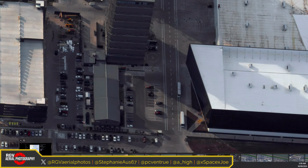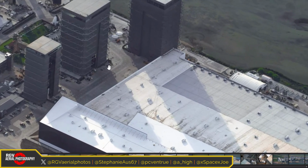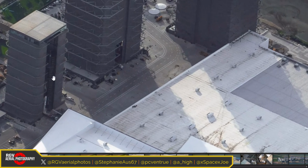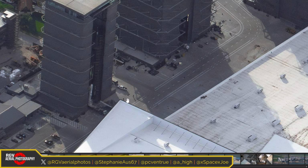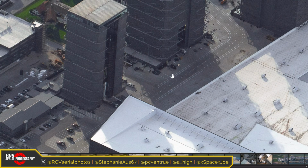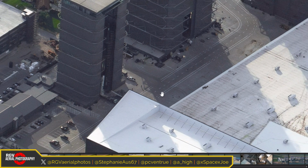I think once we see more of how future stacking goes, it'll be obvious what high bay or mega bay like structure will be necessary to keep up with their construction cadence. I agree. I was just going to say, I think ship 31 being retiled in there may be one of the last big operations that high bay sees. But Mega Bay 2 seems to be lacking a tile suitable station, and there's some of the welding they're still doing that they can't do in Mega Bay 2 that they can in High Bay. Just on that, last week we saw Ship 34's payload and nose cone barrel get welded in high bay here, but then we saw through the week that getting put back in the factory via this door.